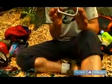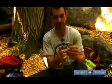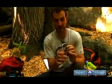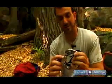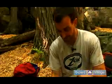This is a pear-shaped carabiner, which also happens to be a locking carabiner, so that there's a way to stop the gate from opening. And this is a screw gate, so that righty-tighty, lefty-loosey, which happens to have a red stripe on it, just in case you need a reminder when it's open. So, screw gate, locking, pear, carabiner.